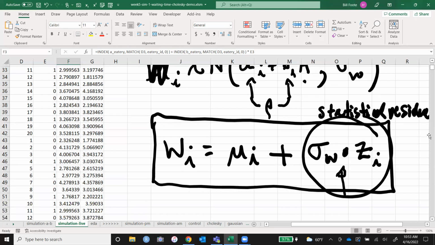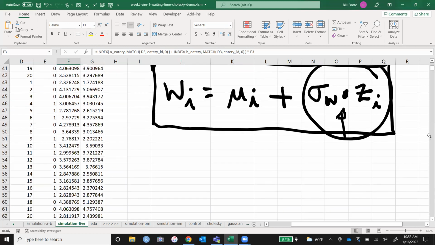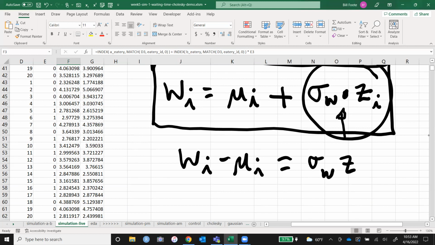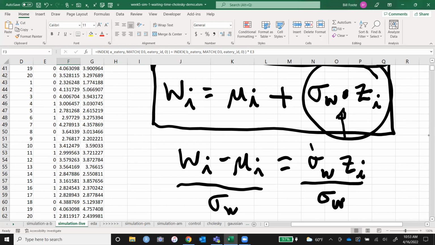Another way of looking at this, you may know from basic stats: subtract mu from both sides. Divide both sides by sigma. Anything divided by itself is equal to 1, and 1 times anything is itself.